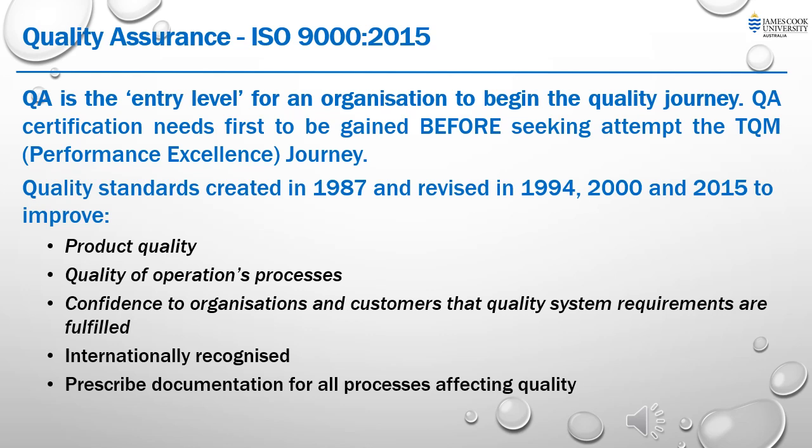By implementing a robust quality assurance program, businesses can reduce costs, improve customer satisfaction, and enhance their reputation in the market. So, the quality standard was created in 1987 and revised in 1994, 2000, and 2015 to improve product quality, the quality operation process, and confidence in the organization. It is an internationally recognized and prescribed document for all processes affecting quality.